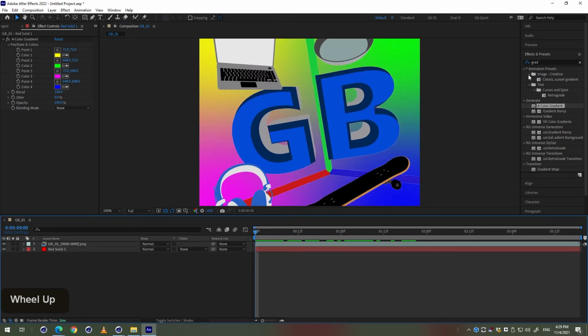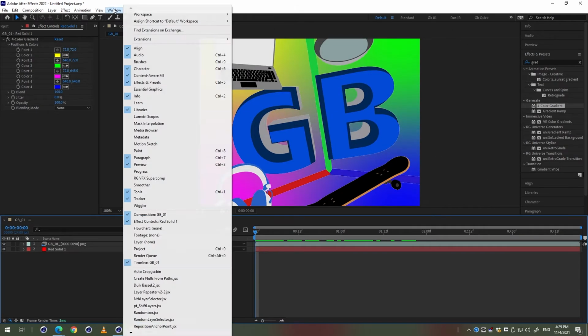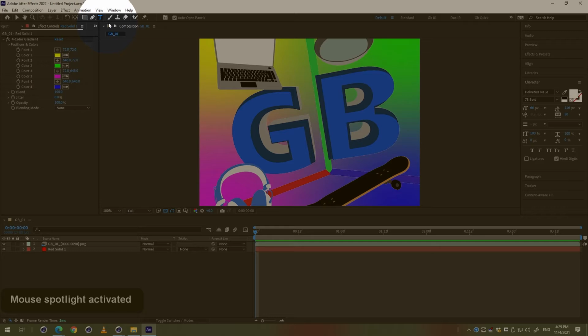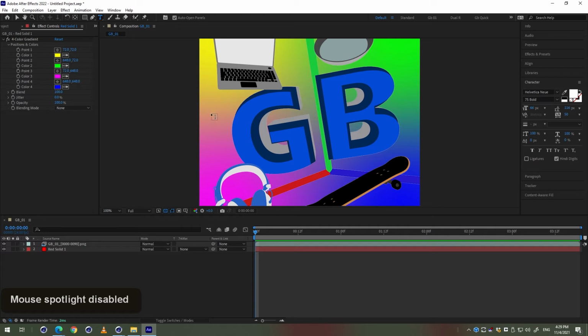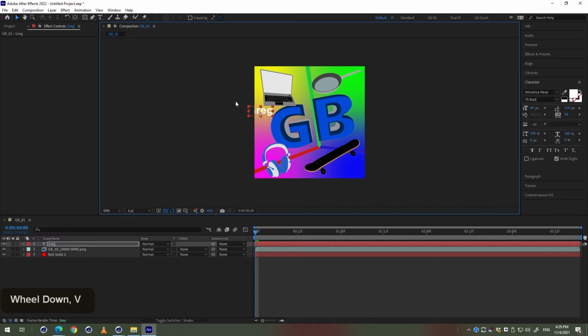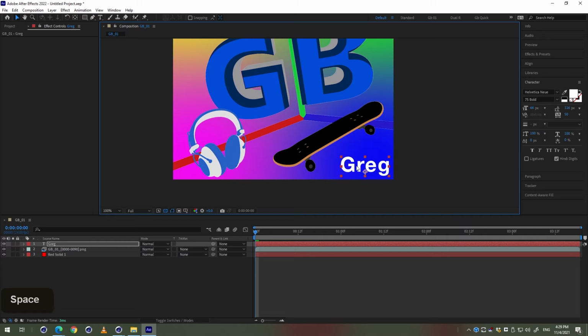Or let's say I wanted to add text to my scene. I could come up to my window and go to my character palette, which is actually already open here. So I can go to the right side of my menu here, go to text at the top of my scene. So up here, if you're not familiar, are the menu items that you can add for different elements inside of After Effects. I can go to my horizontal type tool and type Greg, maybe for my full name here. And I can put that at the sort of bottom right of my scene. So now people know that this is my project and I have this awesome text on here.